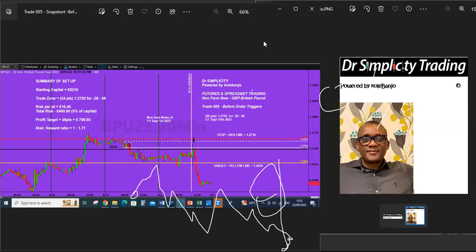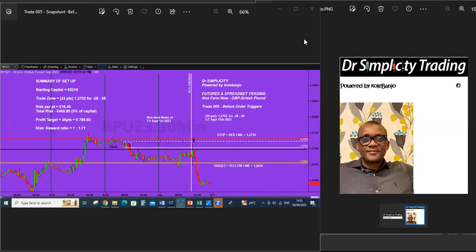Essentially, this is the nature of the game of trading. When I say game, I'm referring to trading. All we can hope for is that the next trade will show something more positive. We don't know that. I will bring that to you very shortly, because as a matter of fact, that trade has already taken place, and I'll bring that to you in the next video.